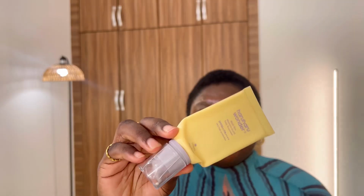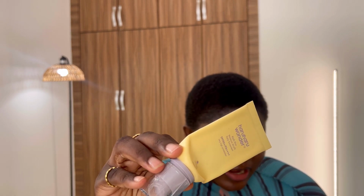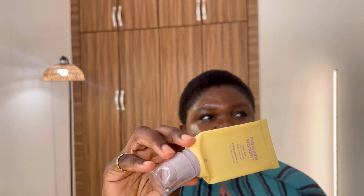So the notable ingredients in this are niacinamide, phytosphingosine, lingonberry extract, glycerin, heart leaf extract, rice bran oil, ceramide NP, biosaccharide gum-1, and adenosine. Maybe this is the reason why I really like this sunscreen, because it has all these nice ingredients a moisturizer would have, and that gives me the illusion that it's a moisturizer. And a quick one: sunscreen is just a moisturizer with UV filters in it.